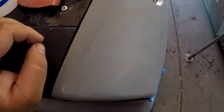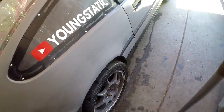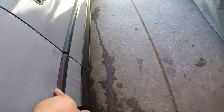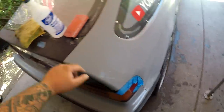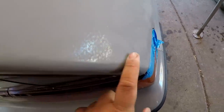I quickly wiped off the water and am just doing a quick check on areas that I've missed, like right there completely, and that little patch right there completely. Not sure how I missed it, but I've missed it. So wiping it down with a rag as you go kind of shows you the areas that need some work. So like right here, need some work.